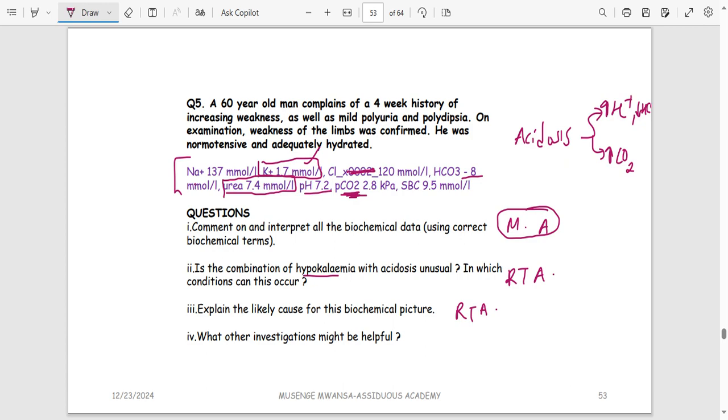When you look at bicarbonate, phosphates, glucose, amino acids, these are substances which are going to be increased. Remember we said if it is renal tubular acidosis, one cause can be Fanconi syndrome. With Fanconi syndrome, it is not only acidosis that you're going to see, you're also going to see an increase in phosphate, glucose, amino acids. So if those things are high, it is going to tell us that this is a renal tubular acidosis from the proximal tubule, or type 2 renal tubular acidosis.